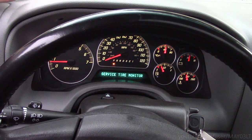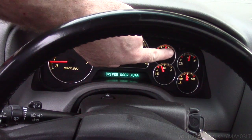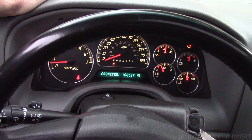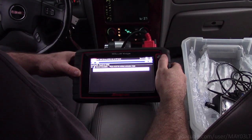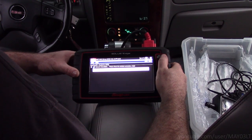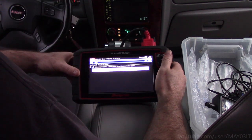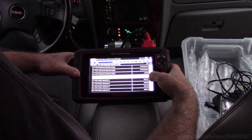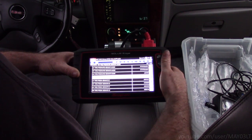Well, today we're going to talk about this service tire monitor message. You might also notice the tire light flashing up there. Now, using the driver's information center buttons, you can get right here to tire pressures. Left rear tire, dash, dash, dash. So we got a C0760, left rear tire pressure sensor fault. It kind of matched what we had up in the dash. We check tire pressures. Usually what I do is I write all these tire pressure IDs down and then go around and probe them with the tool we have at work.